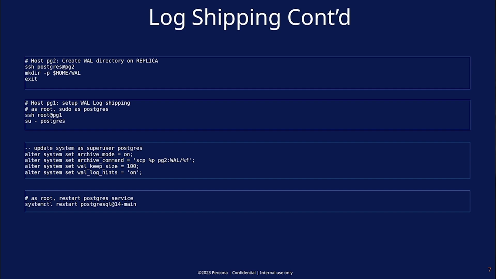Okay, so we make our directory, we sudo, log in, and we are going to make changes. Now, for my purposes, I'm just using ALTER SYSTEM, which means it's going to go in the postgresql.auto.conf file. Now, for those people who do play with the configuration files, here's the order. Server starts up. It inspects. It's going to look for files. Then it's going to read configuration files.